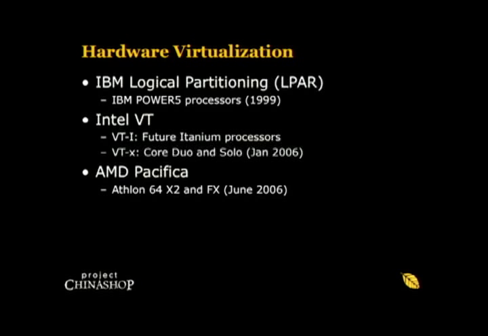Intel also has VTI, which is virtualization technology for their mythical Itanium processors, another thing I've heard of but I've never actually seen. And that's supposed to be coming out sometime soon. And AMD has essentially an isomorphic instruction set in their AMD 64 processors, and those are shipping June 2006.